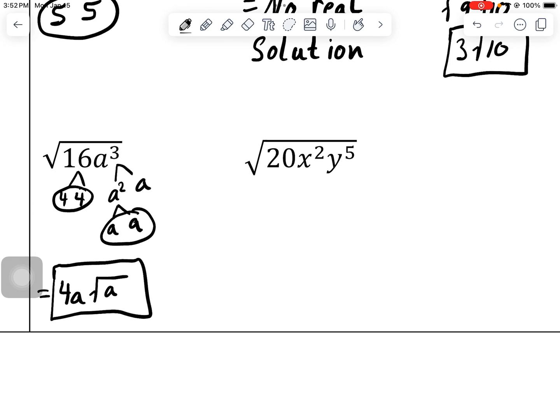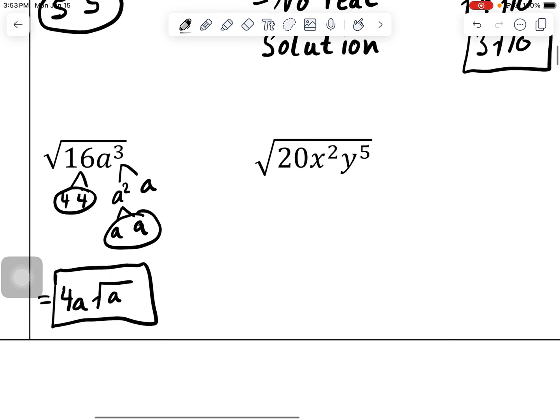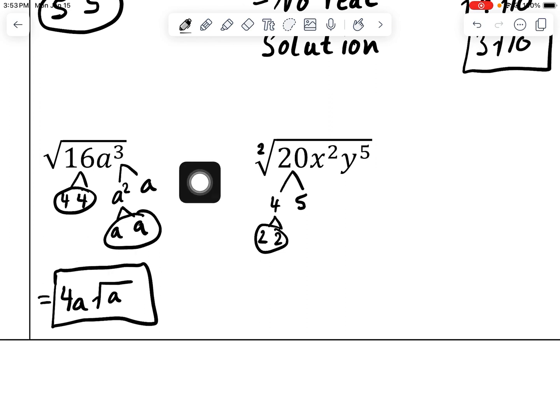Okay, let's try this next one here. I'm going to show you another way we can do this as well. So 20 can break into 4 and 5. 4 breaks into 2 and 2 because it's a perfect square. So we got a group of 2's. If I assume that this is a 2, this is my index, this is another way you can think about how to break up variables specifically. If you look at x squared, we know that we can take out 2 x's or a group of x's, and that's going to come out as a single x. You can also think of it by taking 2 divided by 2. Your exponent divided by the index, we would get 1. So that means that we can take out exactly a 1, because I did 2 divided by 2.